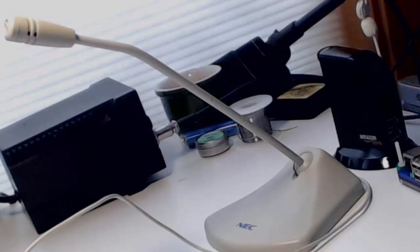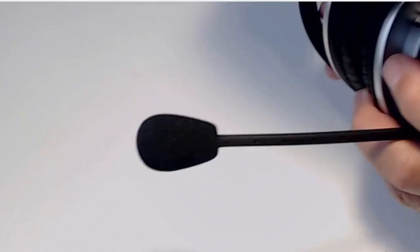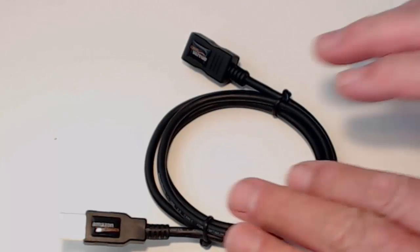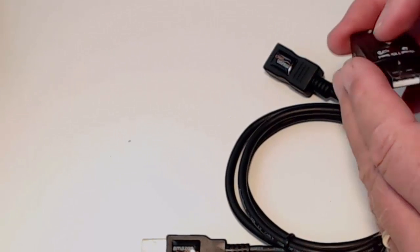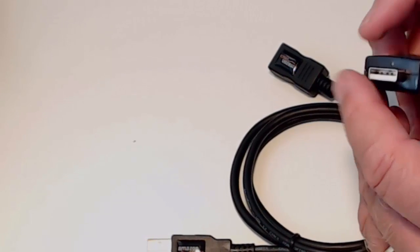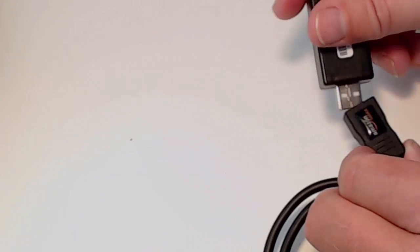You'll also want to find a microphone. I found this one in the junk box when I was looking for keyboards and the mouse — it's just off of an old computer. My preferred microphone is connected to my earphone headset, and this is the same microphone that I use when I make my YouTube videos. While you're shopping on Amazon, you might want to pick up one of these USB extension cords as well, especially when you go to hook up the sound card. It takes up a lot of extra space and there's not room to put other USB plugs in next to it. It'll plug right in here quite easily and everything fits nice and tidy.